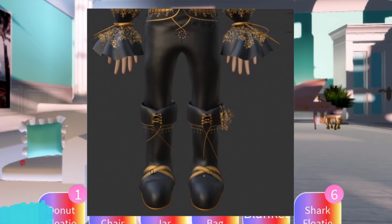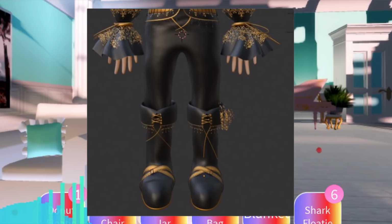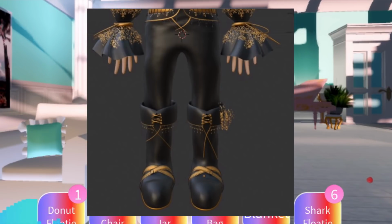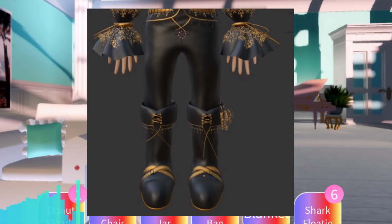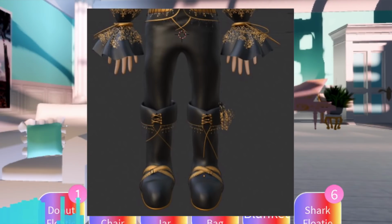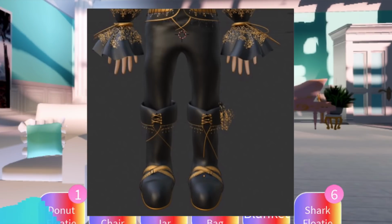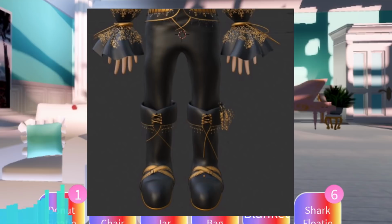Okay, so we see the sleeves, the boots, the cuffs, everything. Like, oh my gosh, this is gonna be the most phenomenal boy set. And let me tell you, we don't really have a fish. We have one boy set, but I would say that it's not as detailed and not as put together as this set we are seeing with our own eyes right here.